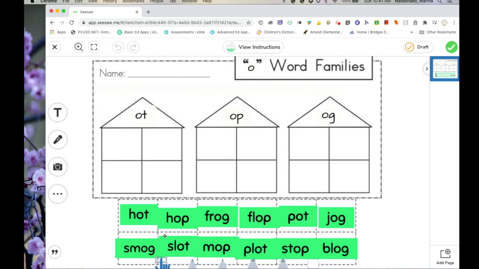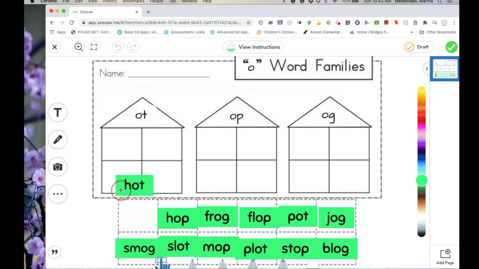So again, the first thing I want to do is make sure I'm using the Move tool, and you can see here that it's blue, which means that's the tool I'm using. If I click on the word hot, I can click the button down on my trackpad and use my other pointer finger to move it up where I want it to be. Let's look at the second word.